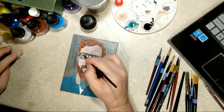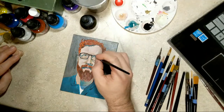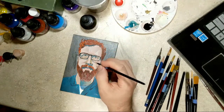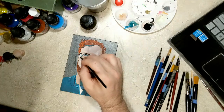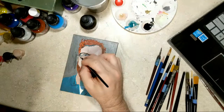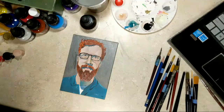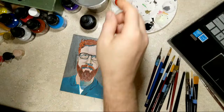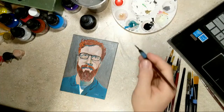Let me know in the comments down below how you feel about it. Is there something else here that you feel like absolutely must be done in order for this to be a complete picture? Should there be something else done to it? Can I give it to the guy looking just like it is, or do I really need to do something else to it? Is it ready to give?